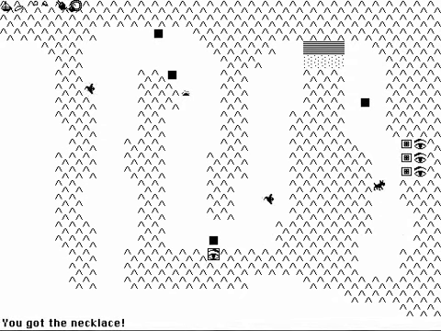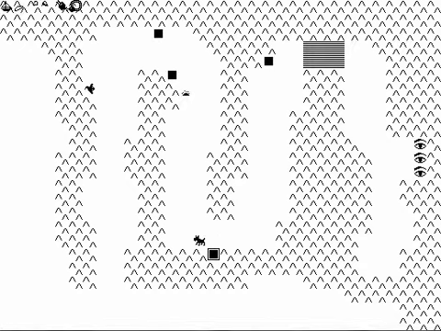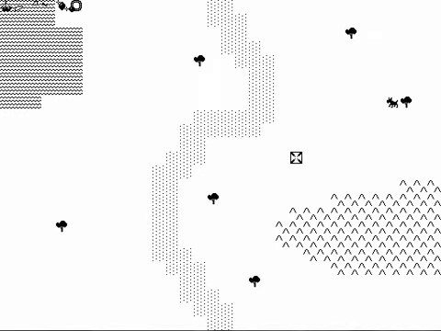Grab the necklace, and then we can just use this block to get back. We can smash that guy, it doesn't matter. But you can see that the laser beams would have cut off our advance. Save.